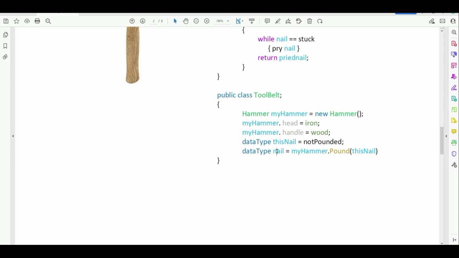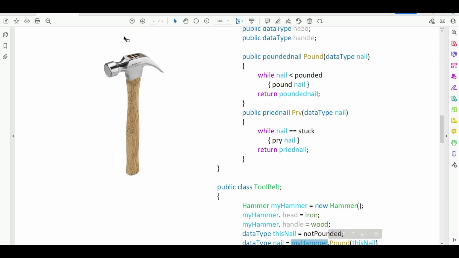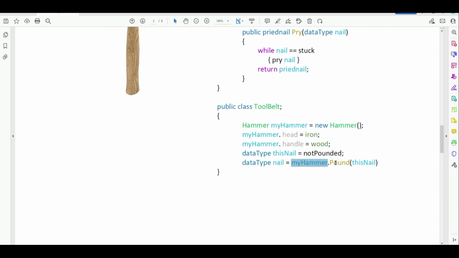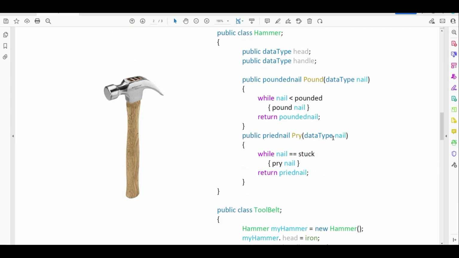Then we do this nail here that we want, so we want a nail pounded into the wood here, and so we take our object, so we're grabbing my hammer here, and then we are using it to pound in this nail that we just took out of our toolbox.